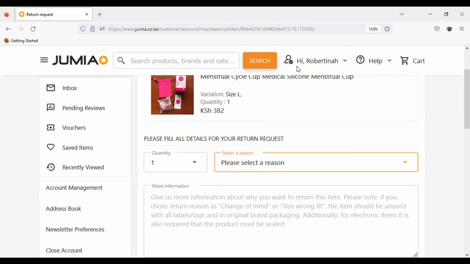The second option says item stopped working well after usage. Well, if you have already used it, it means it was working well before. So you either have a warranty and then you can take it back to the vendor and they get it sorted for you. Imagine if you bought a phone or a TV and after 1 week it stops working well. Remember, they've given you 15 days, so a week's time is 7 days, so you're still in time to request a return. If a TV stopped working, remember you have the warranty for that TV, so you can use that warranty to have your TV checked. They will either fix it or exchange it for you.